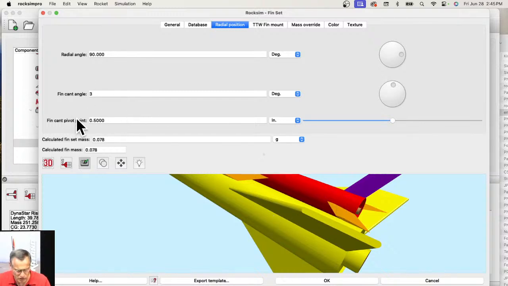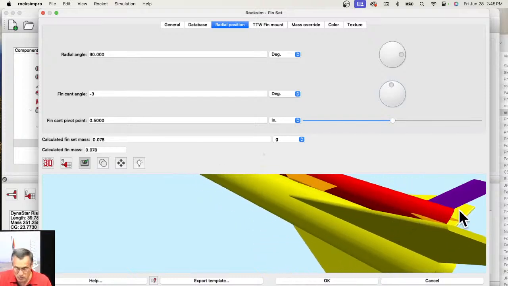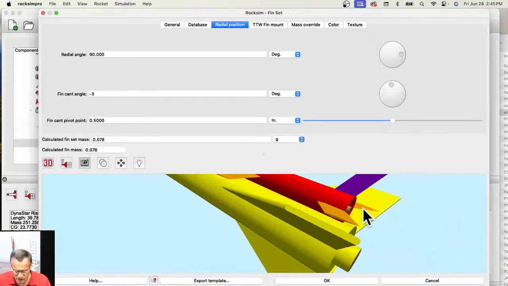To make sure you're going in the right direction, just do a big angle. Okay, so I was going in the wrong direction. I need to make this one a minus 3 degrees. Okay, so now relative to the wing, it's pitched down. Now we have to do the same thing to the other side, but we'll make it a positive 3 degrees so that they're both going up.